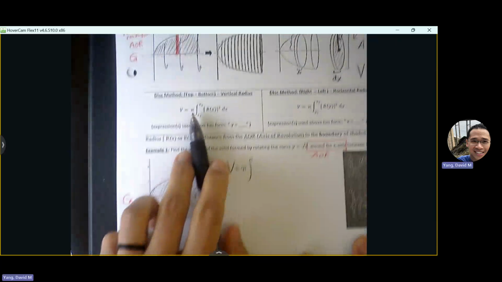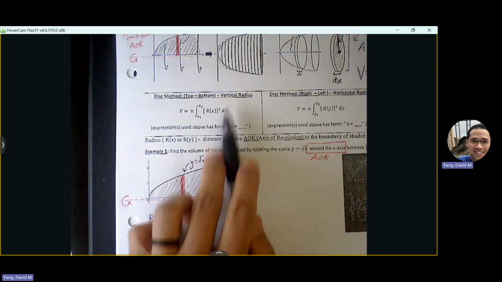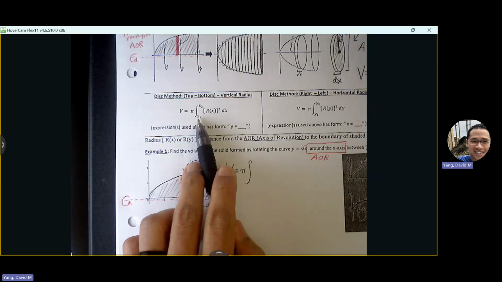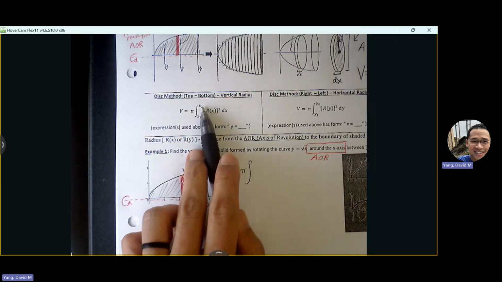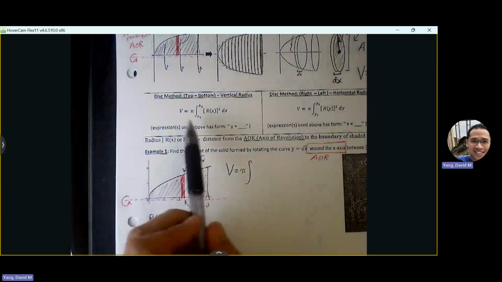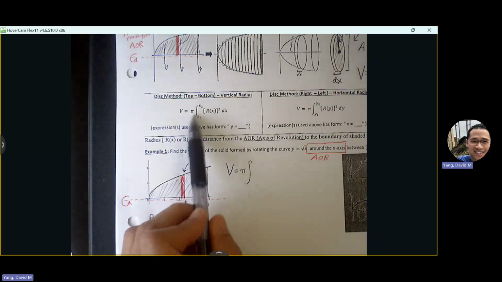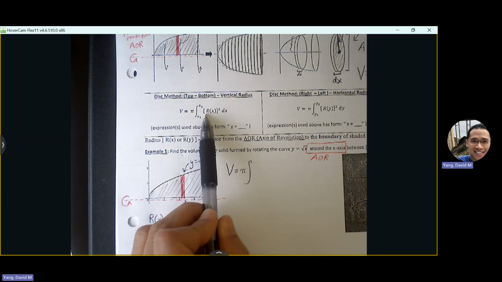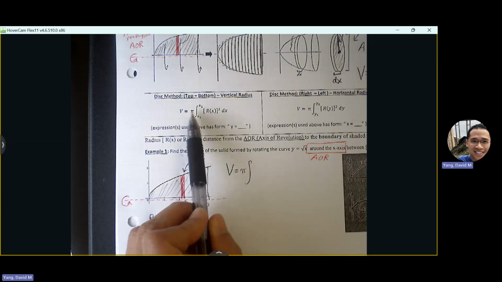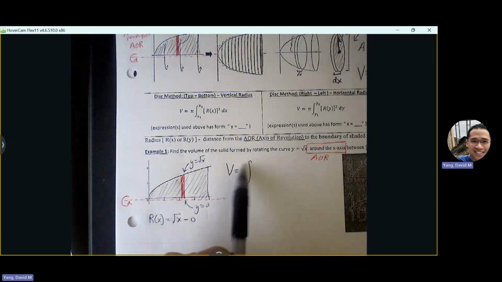Okay, so we're just going to follow this top minus bottom, this vertical radius formula here. So pi and then x of 1, x of 2. Now we see pi r squared here, but typically because pi is a coefficient, we pull the pi out in front and then put the radius out here. It's not wrong if you put the pi inside the integral.